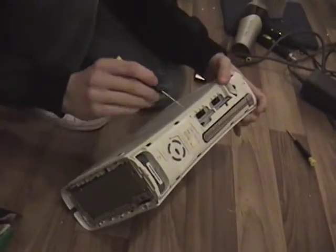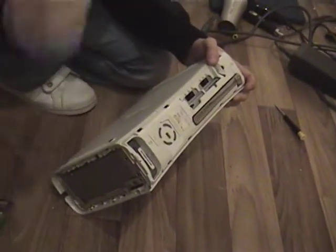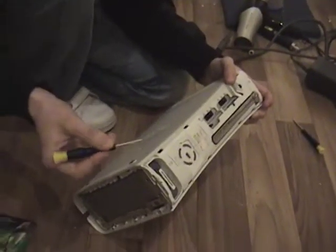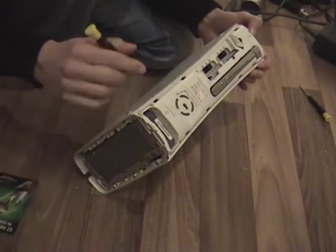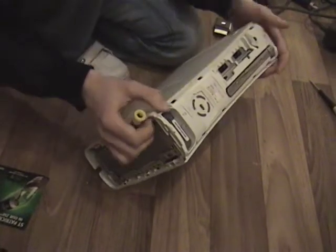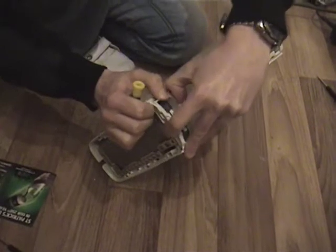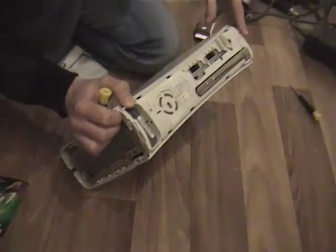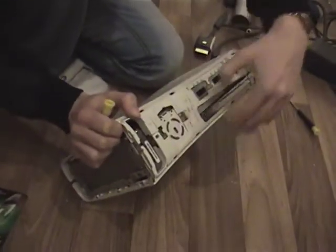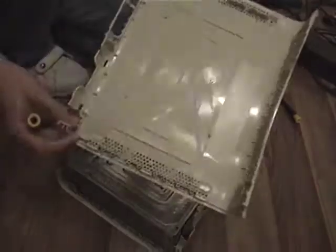Now the front of the case, you will void your warranty. So you don't want to do this if your Xbox is still under warranty, but for those of you who don't have a warranty, and luckily this Xbox is well out of warranty now, so we can do this quite safely. We're going to pop off these tabs. So there's one here, one here, one here, and one here, and you need to do the same with all of them. Now, this cover will just come straight off. You want to put it over here.